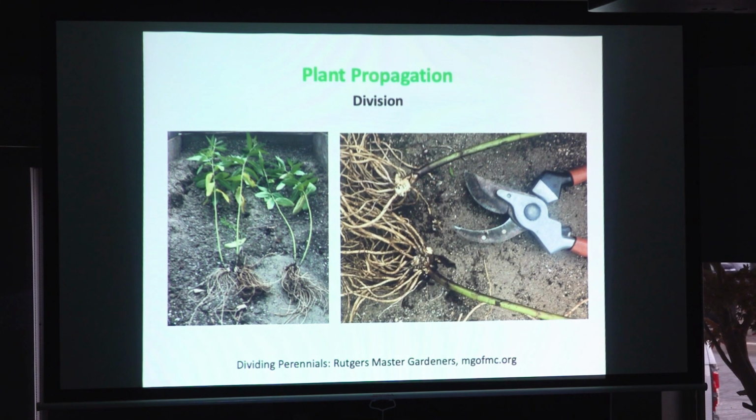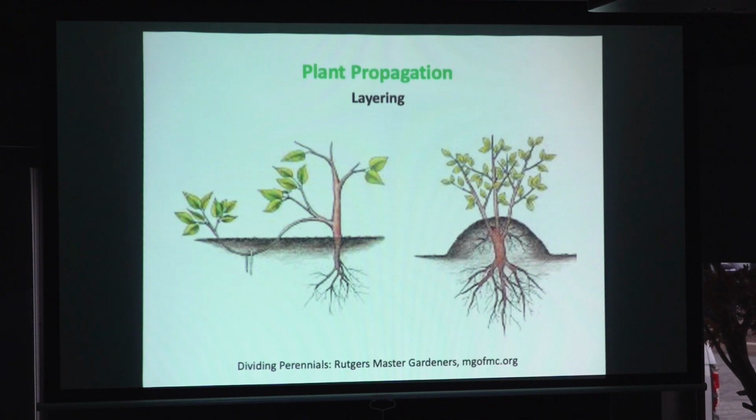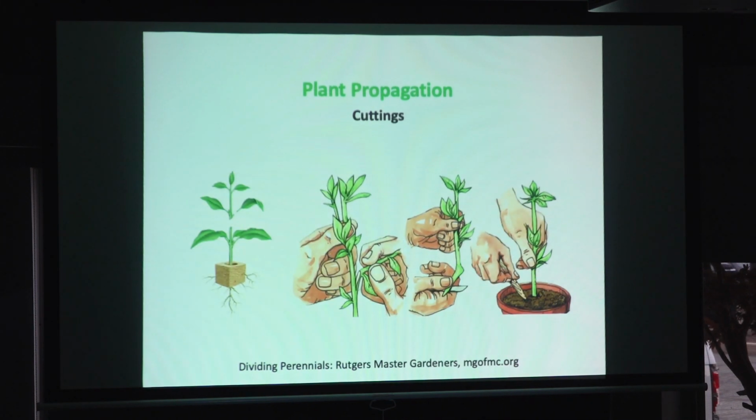This is a photo that I took of some swamp milkweed clumps. That was one plant that started out, and I got 5 out of it. If you bury a stem, that stem will be convinced that it'll be safe to root, and then you can lop it off. It'll become a new plant. Cuttings are remarkably easy at times, especially if you add a plant hormone.